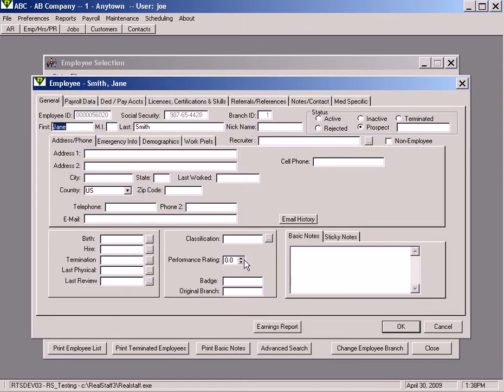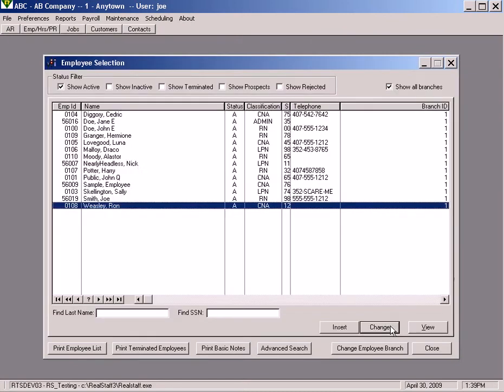And now I'm into entering information for a prospective employee. And when you're entering information for a prospect, you need very little more information than just what we have here. But for purposes, we're going to put in here an address, and we're going to put this information in. We're going to put an email address in for this person also. And as you notice, when I put that in, the Send Mail button came available. Now at this point, I can just hit OK, and this person would be entered.